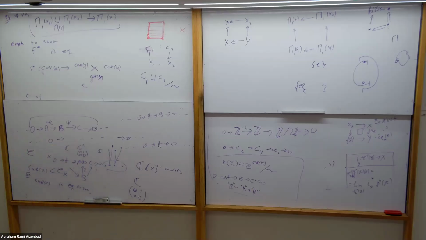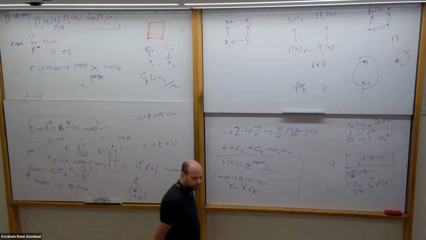For example, in vector spaces, if you believe in the axiom of choice at least, there are no non-trivial extensions. Any extension, maybe not in a canonical way, is isomorphic to the other extension. So this diagram is not a canonical isomorphism, but it is an isomorphism of extensions. Do you know how to prove it? You have a vector space, a subspace, and the quotient space. How do you make it isomorphic to a direct sum?